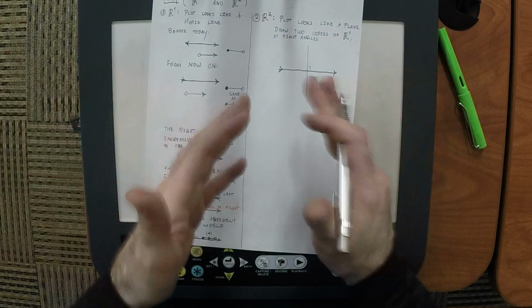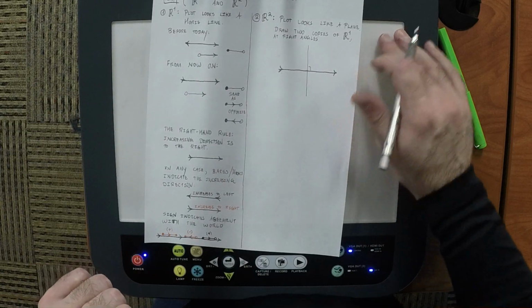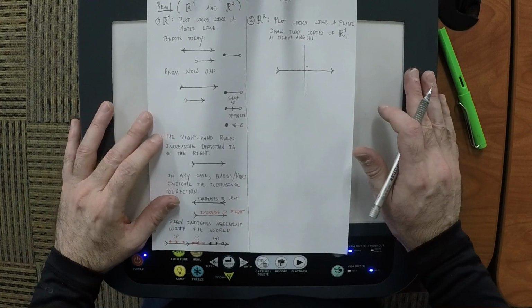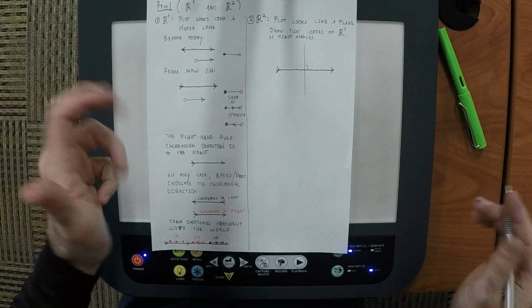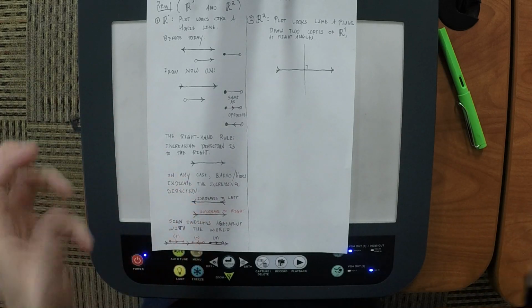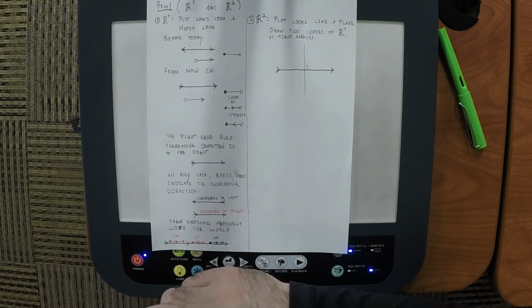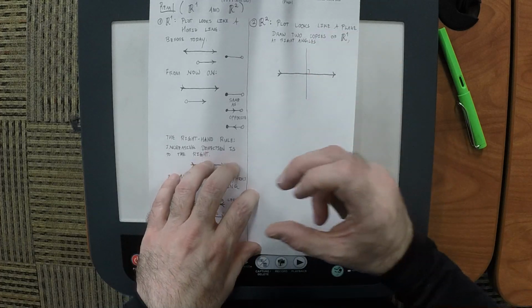So I know that many of you have seen all this before. But the reason why the increasing direction is up is not because Ms. Harris said so. I mean, I'm sure she did say so. But that's not the reason why. The reason why, in the end, is because we want to have a right-handed rule. A rule. Why should it be this way? It's not arbitrary. There's a reason. Okay.